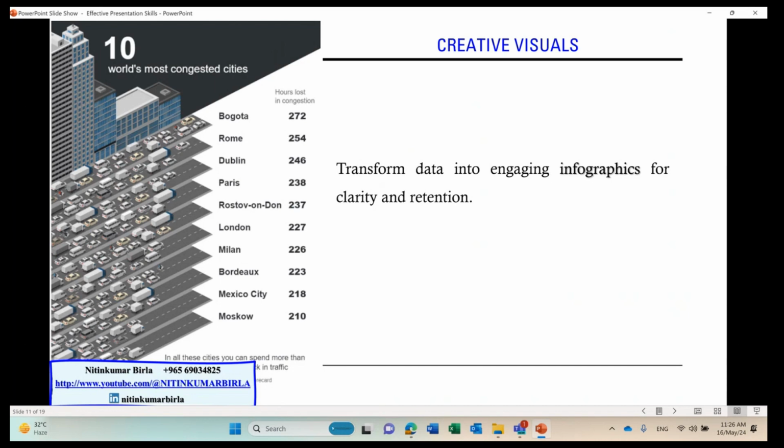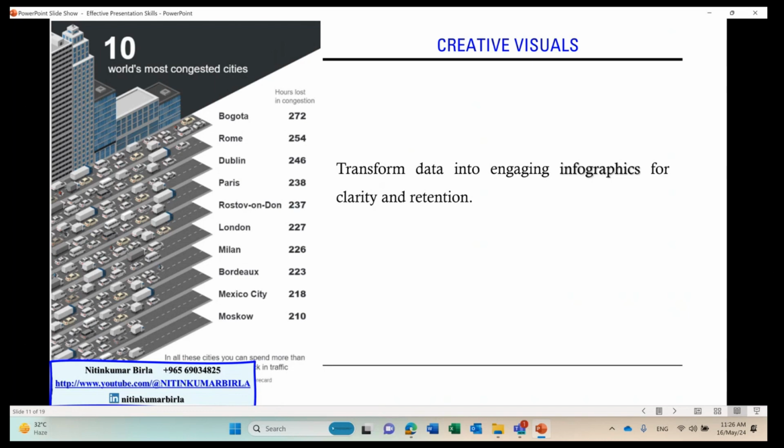So this is just easy to digest the concept. And because of this concept, things are going very well at this point, and it can be remembered by your audience very easily. So that's the concept of infographics. You are adding information in the graphs. This could have been done like this also, bar chart.